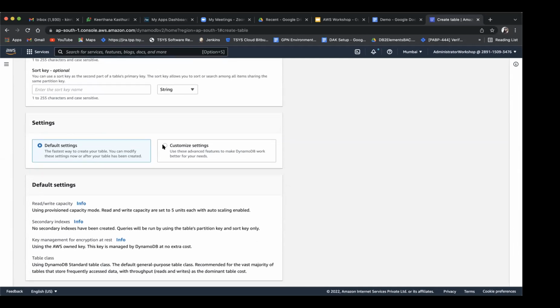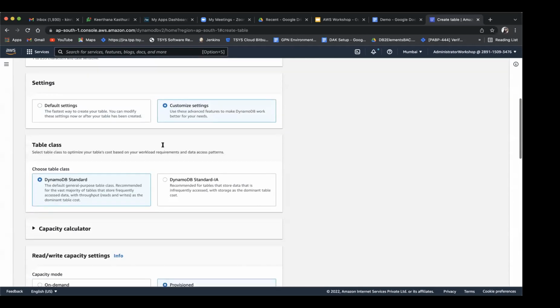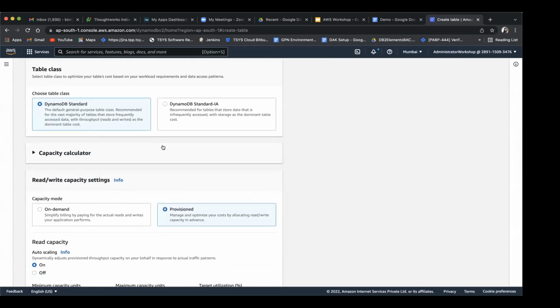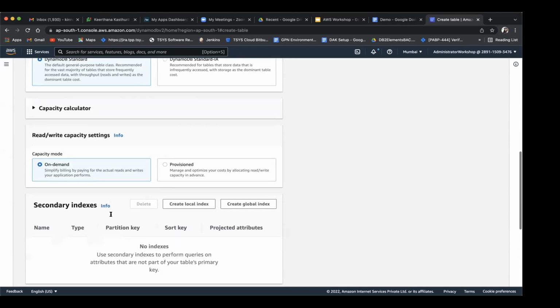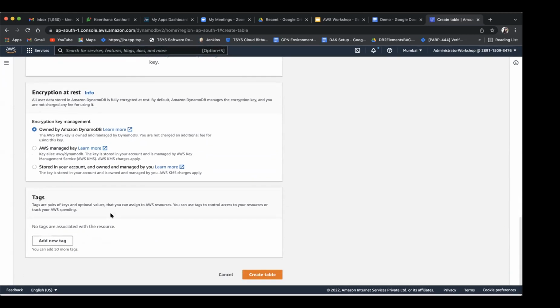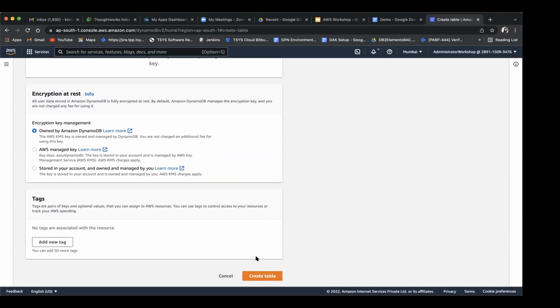We want to customize the settings, because we want to use the on-demand model for the capacity mode. So here, we'll click on-demand, because it will be easier for us, as we only pay for the actual reads and writes that happen by our application. Then we go down and keep all the other settings as default, and create table.